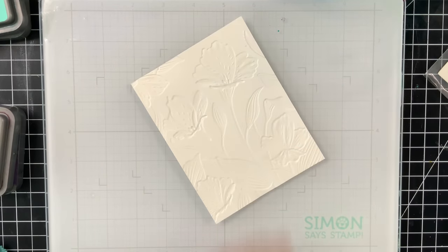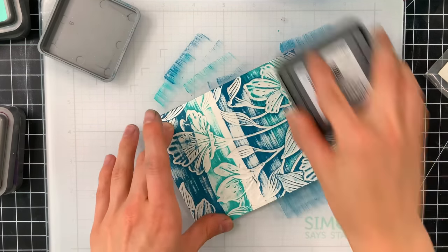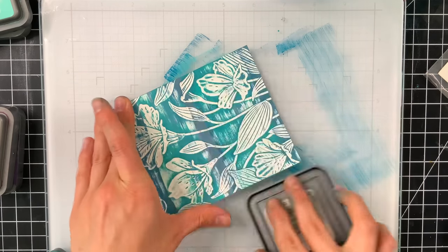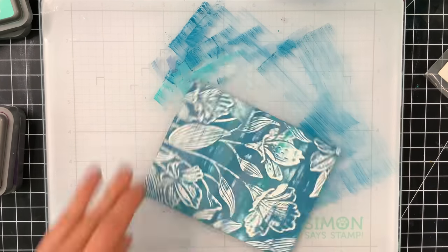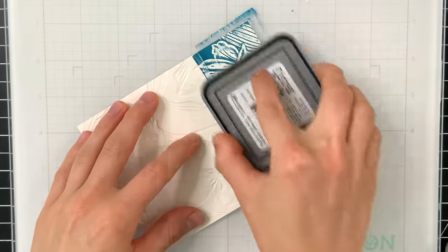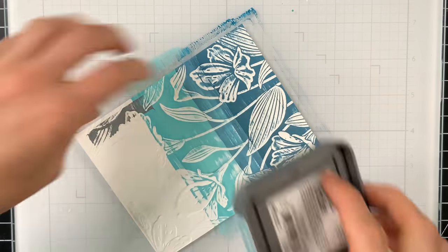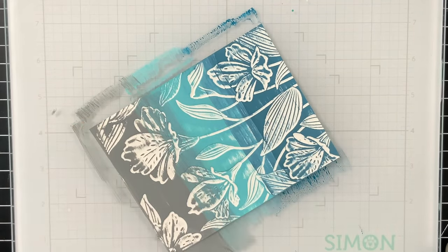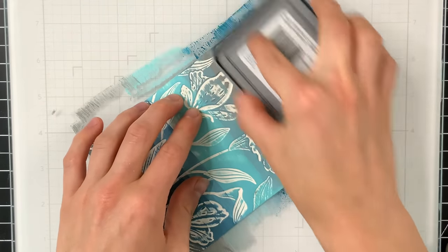I ended up making three backgrounds. Here I have Uncharted Mariner, Stormy Sky, and Peacock Feathers — starting off with Peacock Feathers first. What I love about this technique is that you're never going to get the same look twice; even with the same colors it's still going to look different, and I think that's what's cool. The Stormy Sky added a little bit of a grayish undertone that softened the bright Peacock Feathers, with just little bits and pieces peeking through. I also did one with Uncharted Mariner, Salvaged Patina, and Weathered Wood. Those colors blended really nicely together, and I tried to keep this one a bit more stripey — I didn't blend it quite as much, and I really liked that look. These have a very distressed feel and the colors softened beautifully as they overlapped. This is a really fun technique and you can do it with any embossing folder.